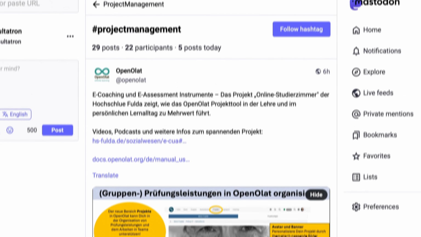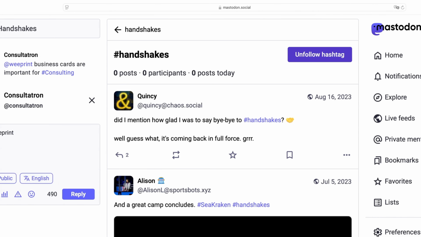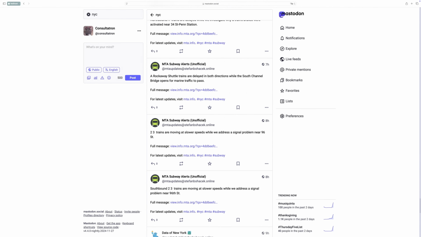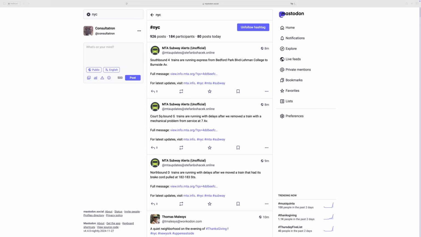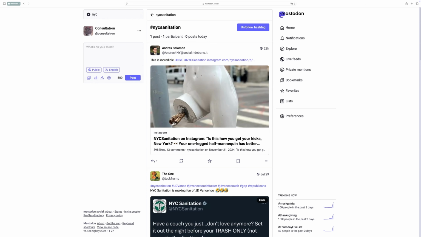Hashtags are this kind of ongoing process in the Fediverse. When you see a good one, you grab it and you squirrel it away. If you start to find it annoying, remove it, make a tweak. For example, if you add the hashtag NYC, you're probably going to get totally inundated at some point. But then you can unfollow it and figure out the more specific tag that you're interested in, like NYC food. This is the pattern of discovery and then trimming stuff back.